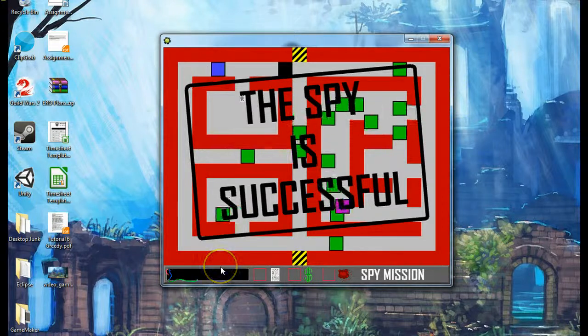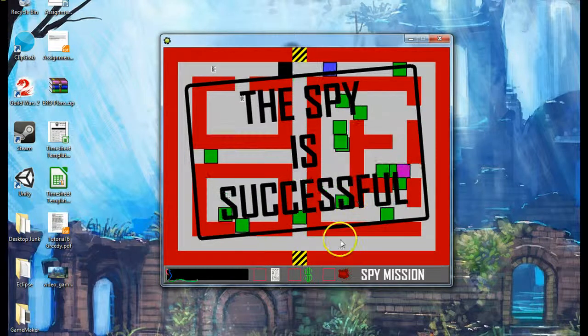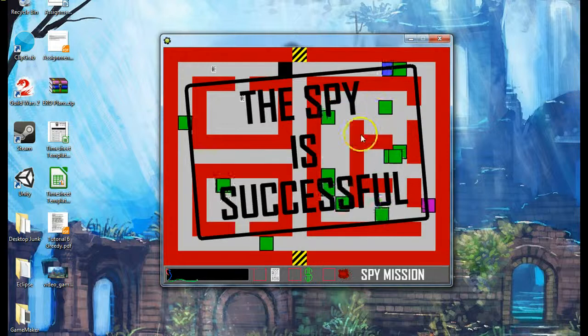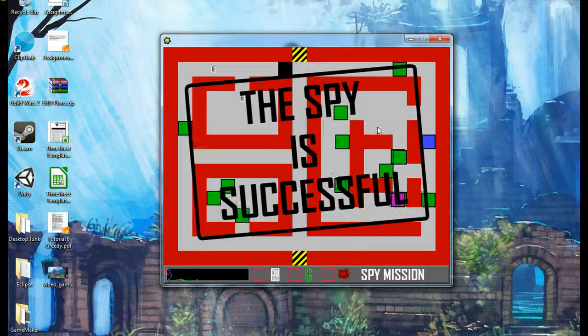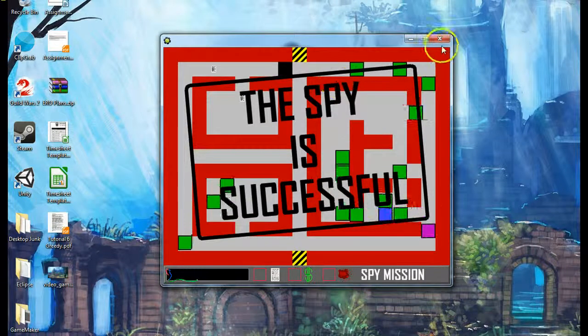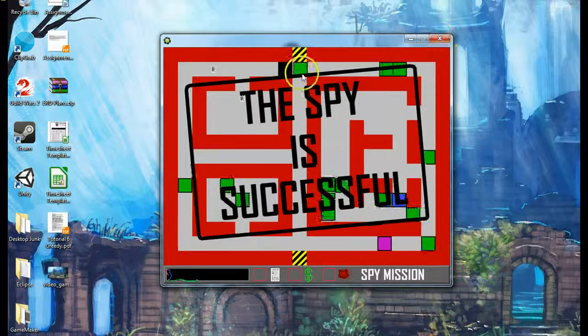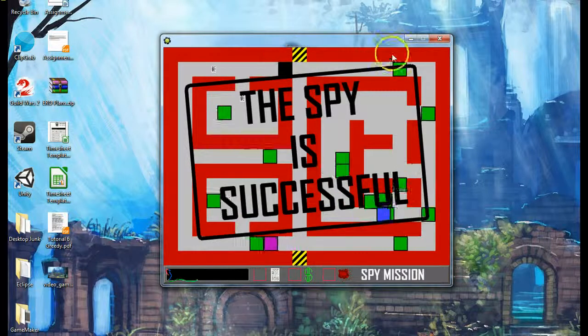Now, of course, there's more to the game than this. We should actually have a way to restart it, a title screen, and some other things like that. We're not going to worry about that. What we are going to worry about is getting the graphics into this so that it looks a bit more interesting than just some blocks on a page. The last thing, after we get the graphics in, is to make the spy successfully escape.